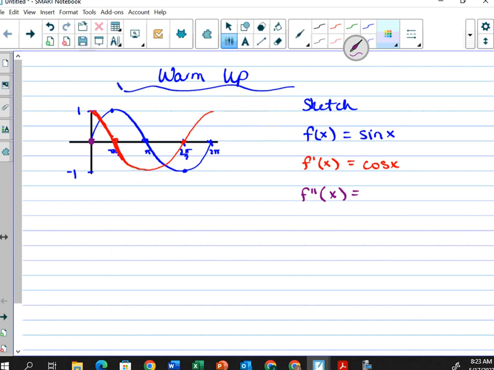Yeah, so are we okay with at 0, at pi, and at 2 pi, we're going to have x-intercepts? But then the red graph, do you see how it's decreasing all the way to pi? So where is my graph going to be? Will it be above or below the x-axis? Below. Oh, we see it. So negative. You could keep going, but I'm kind of running out of room on my graph.